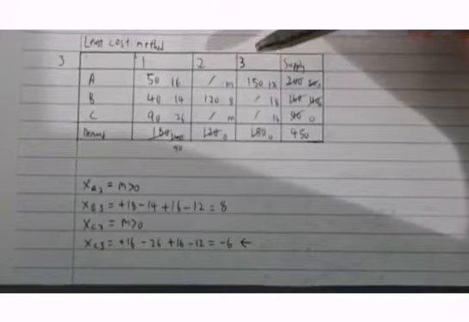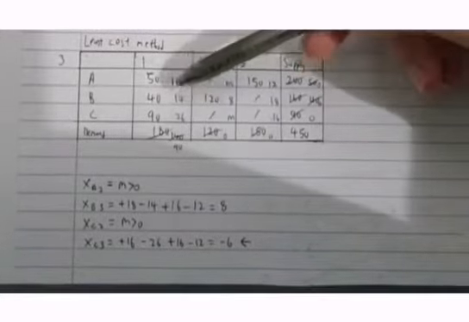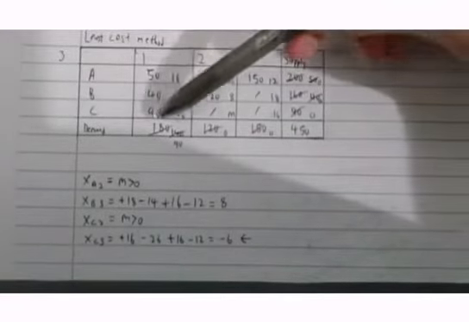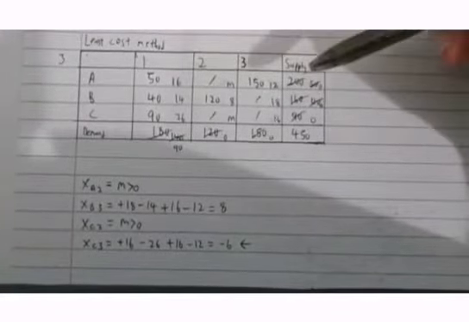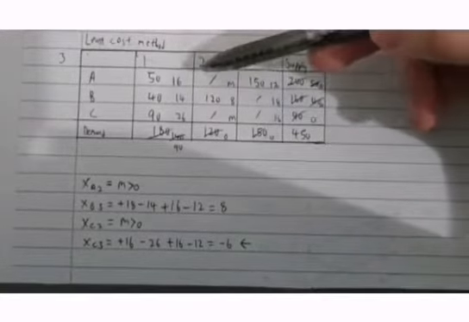And then the next step, also the same, we find the least one is 14. So here and here, the 40 is the least, so we write down 40, and here minus 40 becomes 140, and here fill in the blank because it is full already, and we continue to do the same step until all the blanks are filled in. So next step, we need to use the stepping stone method to find the optimal value.